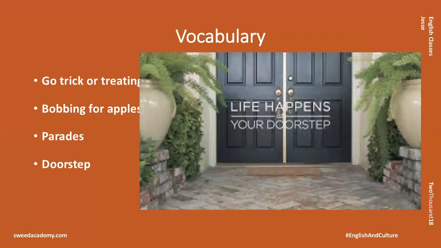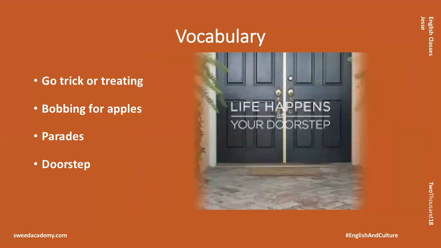Next, a doorstep. This is the space in front of the door, especially in American homes because we have more houses, and just this space in front of the door is called a doorstep. It's where the three little birds are perched on your doorstep.